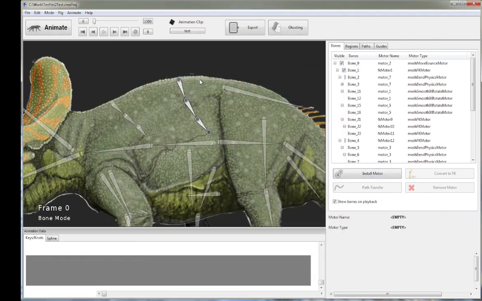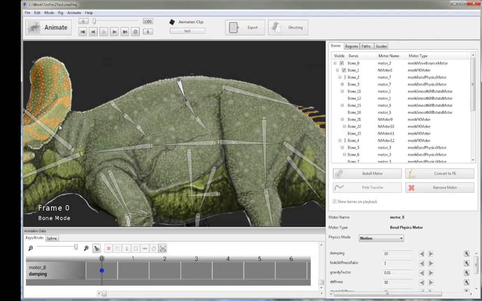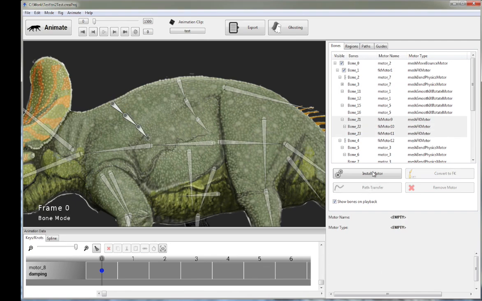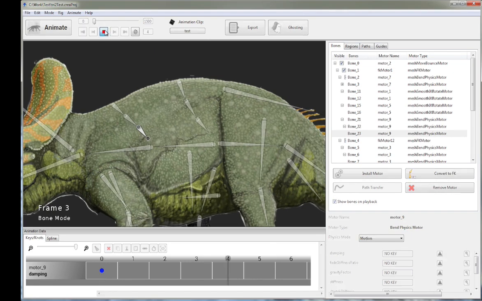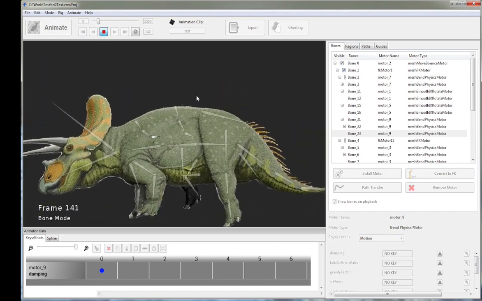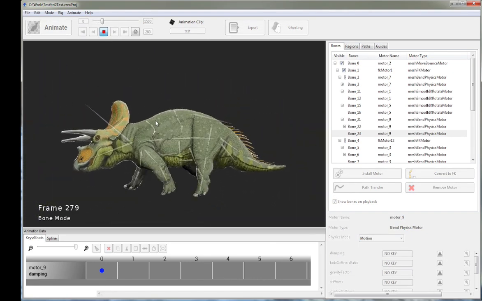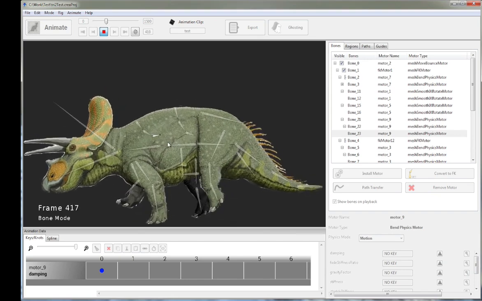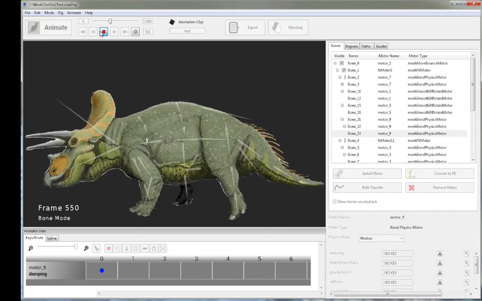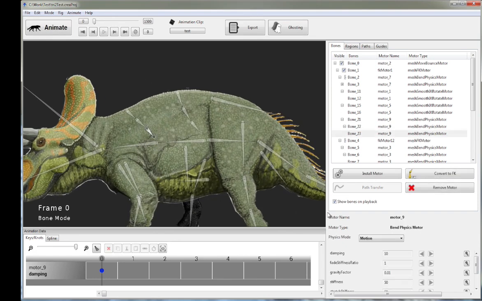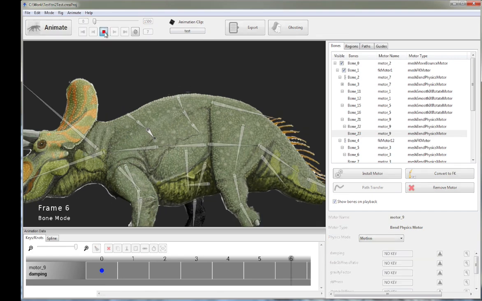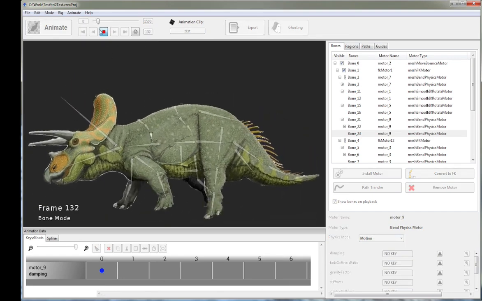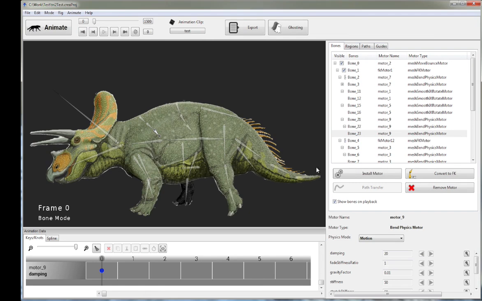Again, we're going to add band physics onto them, set them to motion. Same deal here. Band physics, and set them to motion, and let's play it. Okay, so you see the flesh is wobbling quite a bit now, because there's band physics on it and they're driven by the rest of the body. That's a bit too much for us. So let's, again, tone it down with the damping. Let's up it to, say, 20. Let's see what we get. Okay, a bit more controllable, but still a bit too much. So I think we need to up the stiffness.